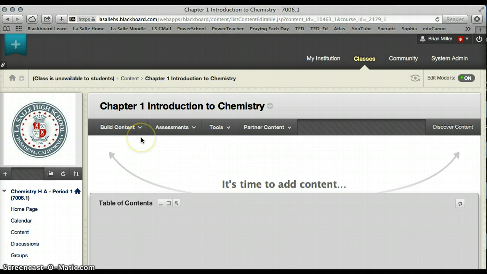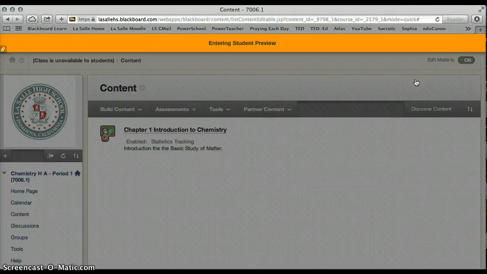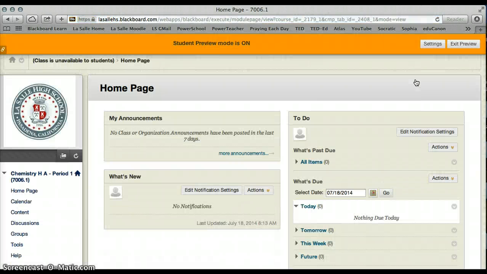But we're not going to add new content right now. I'm going to actually go back to that workstation, and I'm going to notice up here I have something that looks like an eyeball, and actually it's two arrows in revolution around a dot, and I'm going to open that and select that, and we will now enter the student view. And now we're in the student view. The orange bar at the top tells us this, and this is what the students will see.